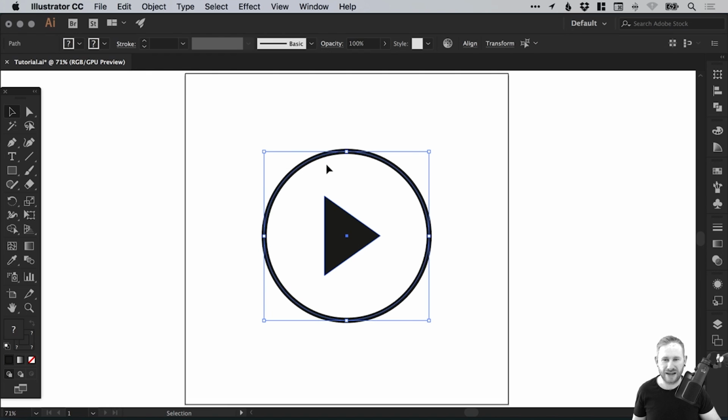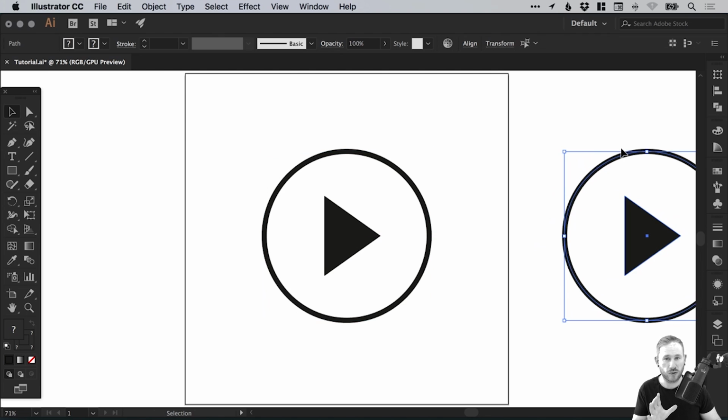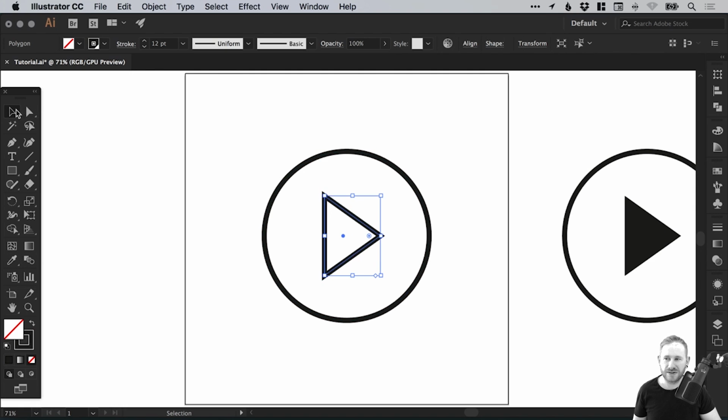We can also create a second version. I'll just drag this over by holding Alt and Shift, and it will create a copy just off the artboard. So I can select the triangle and select the eyedropper tool. And if I eyedrop the circle, it will take those same properties, so no fill and a black stroke, and it will apply it to the selected shape.